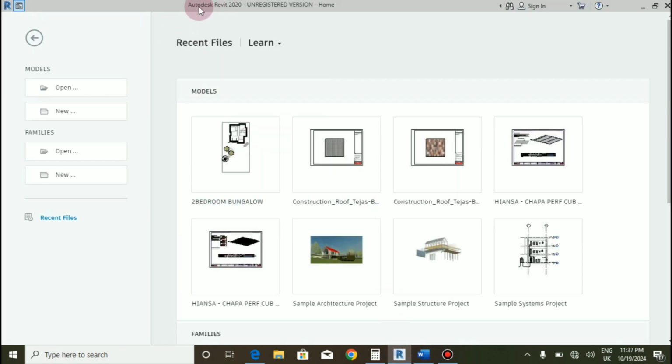So this is Autodesk Revit 2020. If you are using another version different from this one, there's no problem, there's nothing wrong with it. There are only little differences in each version of Revit.